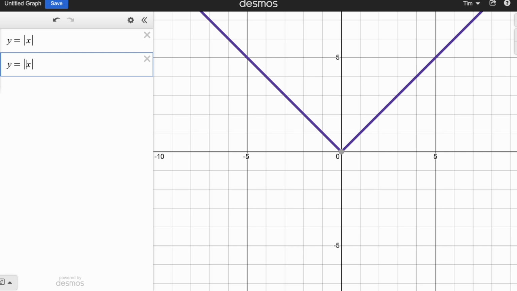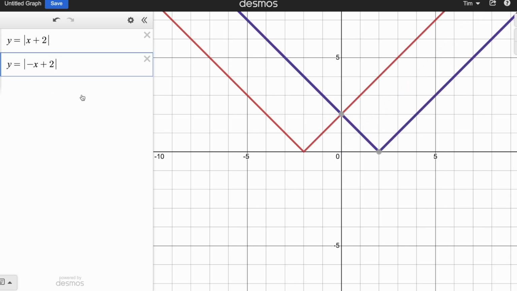Now, if I say, okay, now I want a negative on the inside of the function. Remember, the changes on the inside of the function are horizontal. So if I put the negative here, nothing happens. I get the exact same thing. Well, that should be kind of obvious because there can be no negative that pops out of an absolute value function. Well, what if I change my original function to x plus 2 and then make this one negative x plus 2?